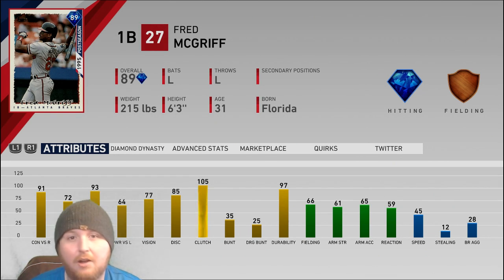He's also not that great of a fielder. He does have 66 fielding and 59 reaction, which for a first baseman, there are first basemen out there who have worse numbers than him. But I've had several instances where he's just flat out dropped balls for me. Like a throw from the shortstop, it'll be a good throw, he'll just drop it. I don't know, it's very strange, but he hasn't been that good at first for me.